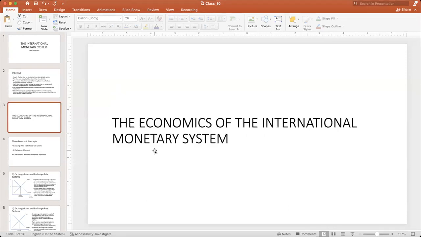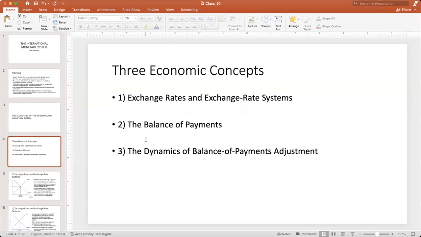So let's begin with the economics of the international monetary system. We are going to cover 3 basic concepts. In fact, this is the reason why I decided to move this week from week 5 to week 1: even when we are going to talk about these concepts in more detail in different weeks, I think that this is the best step to introduce the economic concepts that you will use in this class.